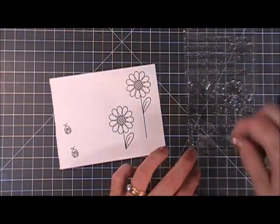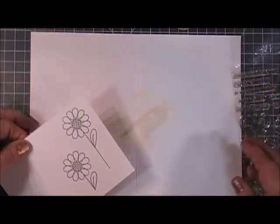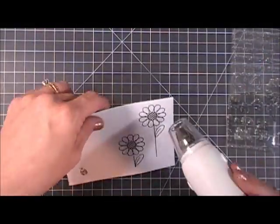I love the sentiments in the stamp set. Ladybug hugs, butterfly wishes, just a lot of fun sentiments. Here I'm adding clear embossing powder, and then I'm just going to go ahead and heat set that.